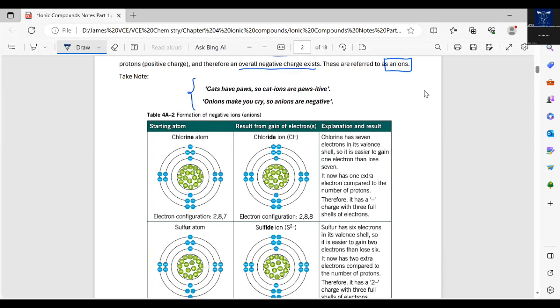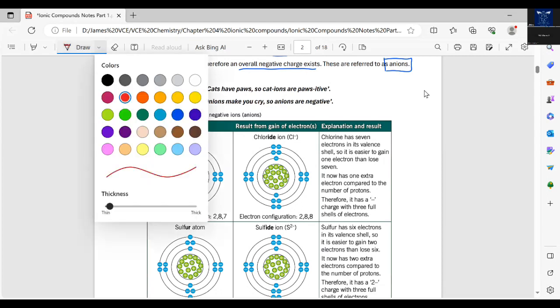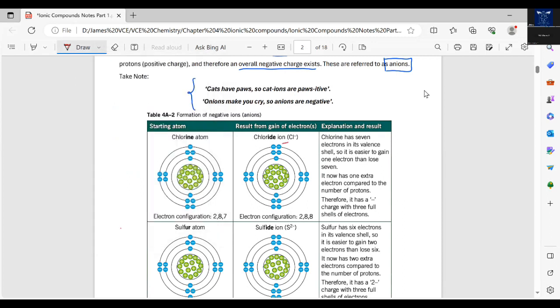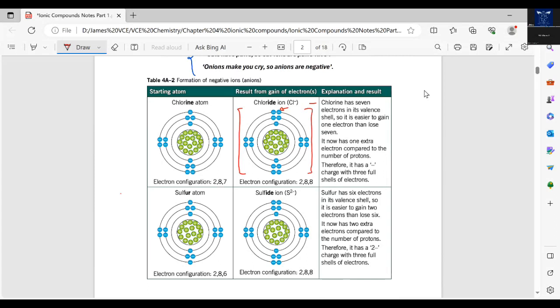Anyway, chloride ion. In this case, one additional electron is being added here. Because of this, for your overall charge, you put a square bracket and then put a minus here. Sulfide, same thing. You have extra electrons coming in. So in this case, you should be able to say that it's going to be 2 minus. And we do not write down -2 or -1. For 1, we do not write down the value, just put a minus there. And for all the ions, the sign is written last, so that you don't get confused with the others.